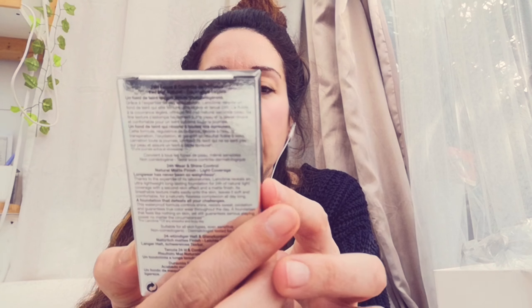The foundation is £33.50 - it's 40ml, 24-hour wear and shine control. The lovely lady Nina who helped me told me that this does not rub off all day. I needed something that wasn't too much coverage because I don't like a lot of makeup. Natural matte finish, light coverage, SPF 19 - you get a few more SPFs for your money than the usual SPF 15. Shade: Beige Vanilla 024.